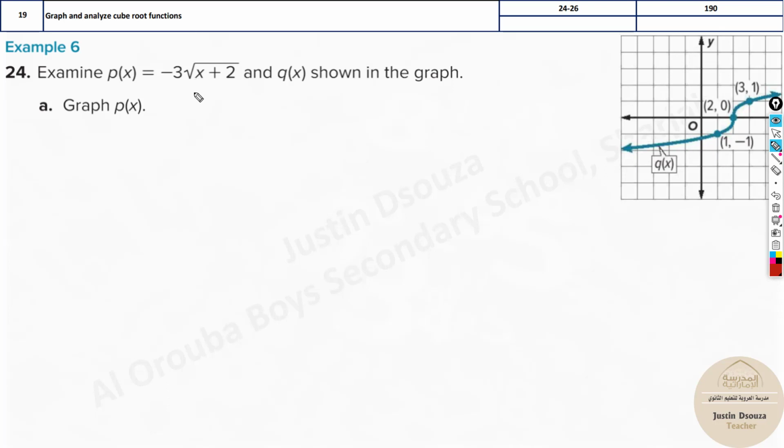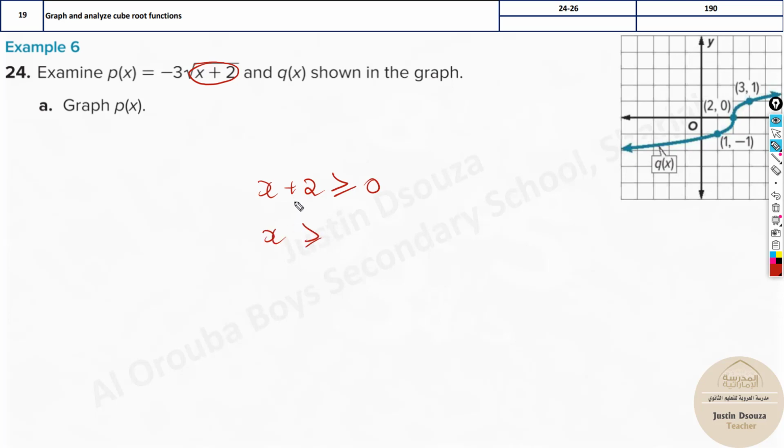The first is the starting point, because square root has a particular domain. It's not all x values. Now you must look at what is inside the square root. X plus 2 must always be greater than or equal to 0. It's not only greater than; x plus 2 greater than 0 is wrong. It must be greater than or equal to, because in square root even this value is included. Okay, 0 is also included. I mean, inside square root you can even put 0, you will get an answer. You can test it.